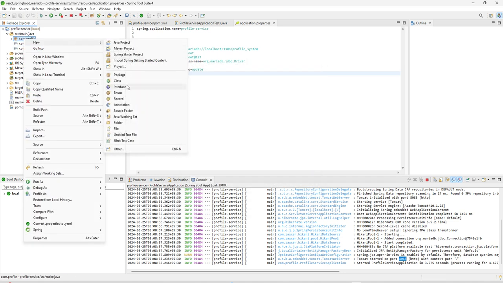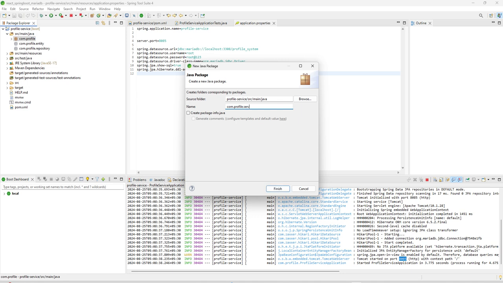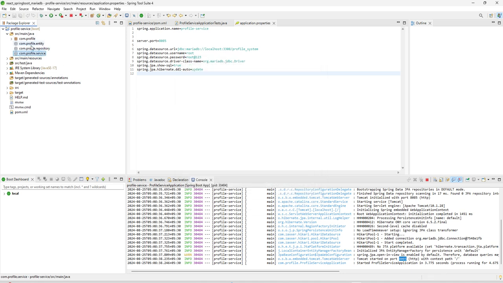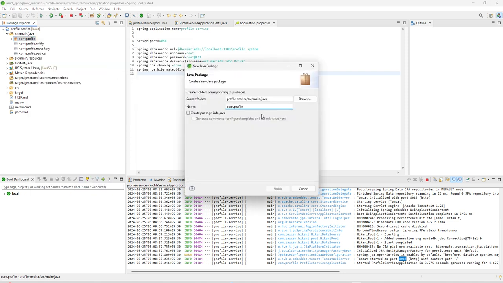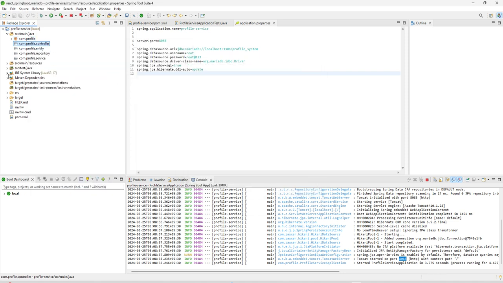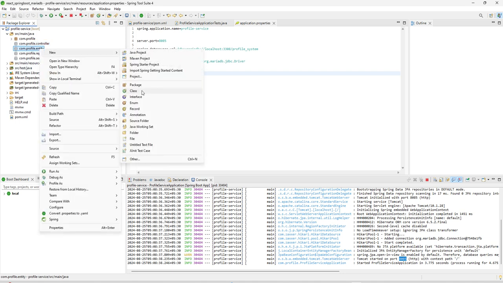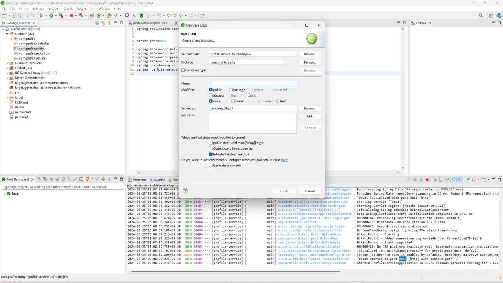Next we can create a service package, and finally we can create our controller package. Fine. So we have created all the respective packages.